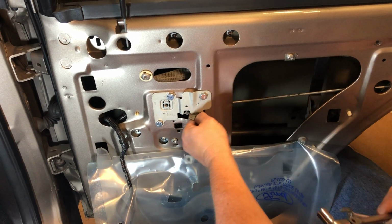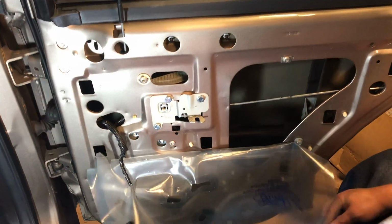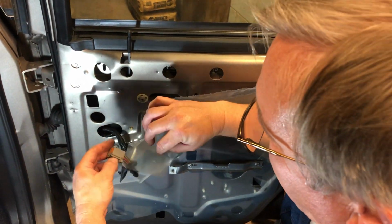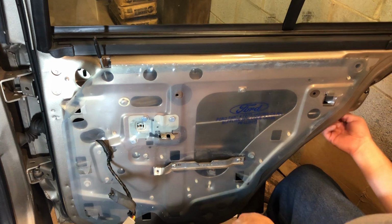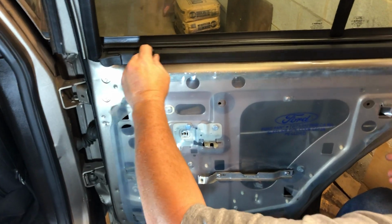All right, so now we've got that in. Okay, now before I put anything else back on, I'm gonna shut the door and test it. First of all, there's a kid's lock back here, and you gotta make sure that it's pushed forward, because locked is backwards. And make sure it's unlocked here.